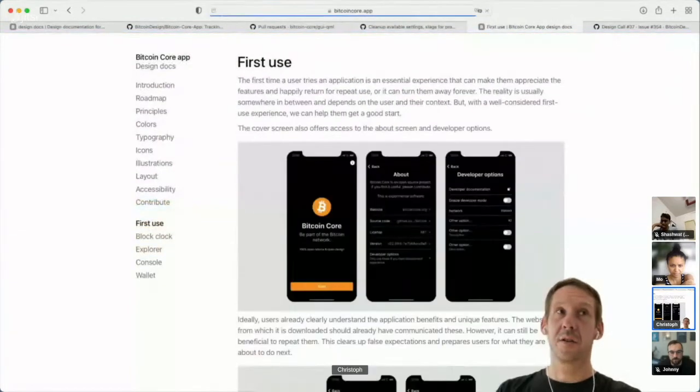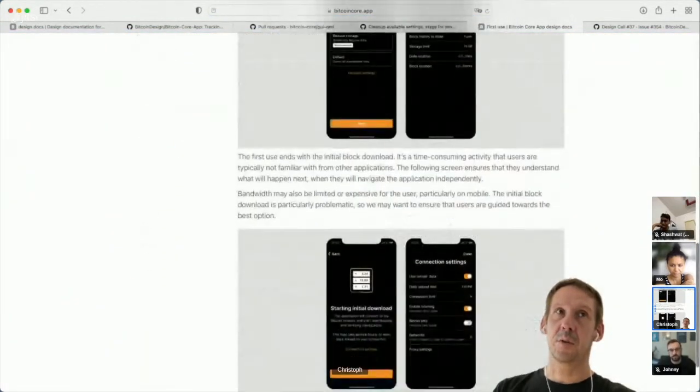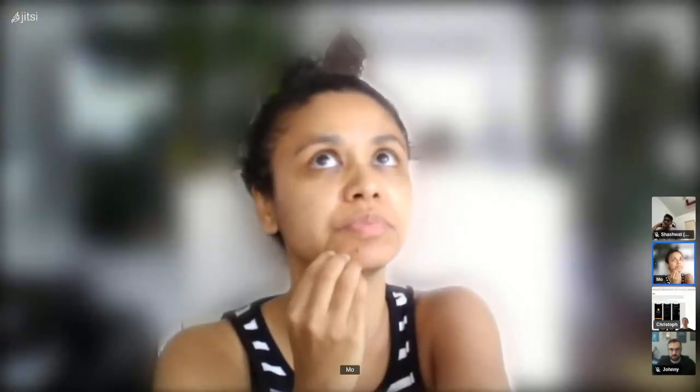And then in each feature or page specific section, that's where we can discuss the design decisions and background and even developer notes about why things make sense a certain way. So it would kind of be similar to the Bitcoin design guide, where you have first use, send, and all that kind of thing. You have these individual pages.